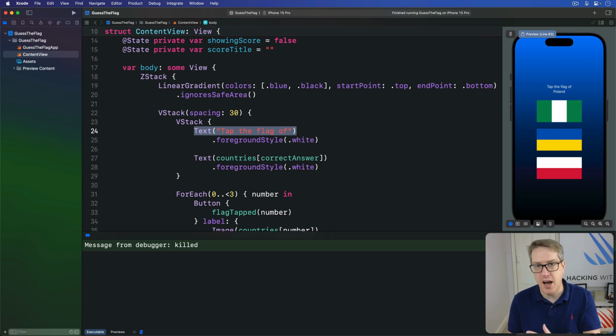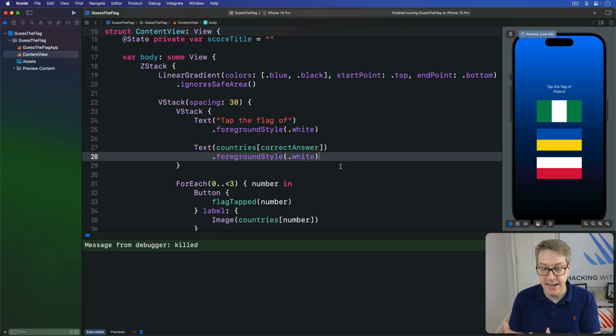We can control the size of a font by using the font modifier, which lets us select from a huge range of fonts in iOS, including a bunch of built-in styles. After that, there's a weight modifier where you can say I want ultra thin, semi-bold, bold, all sorts of ranges there. You've got a lot of control. Let's use them both here.